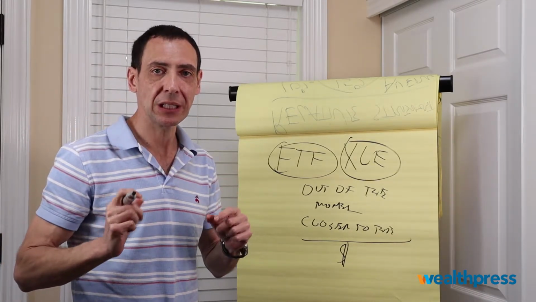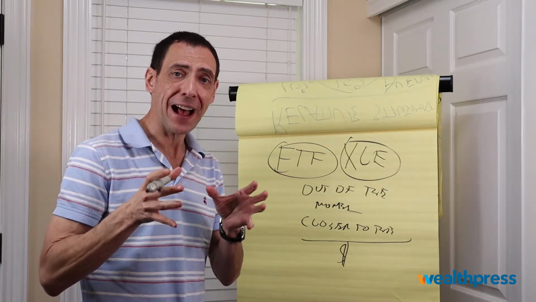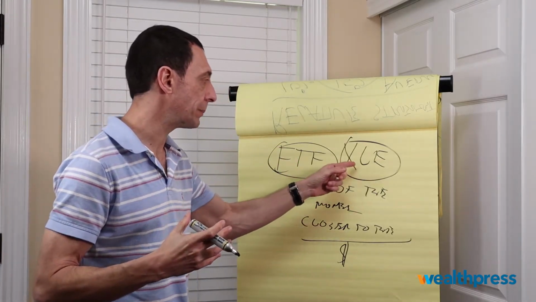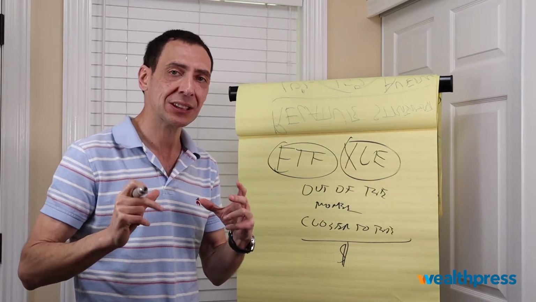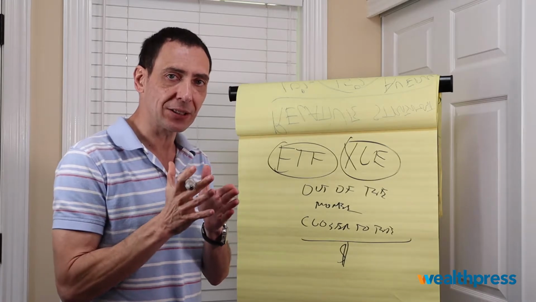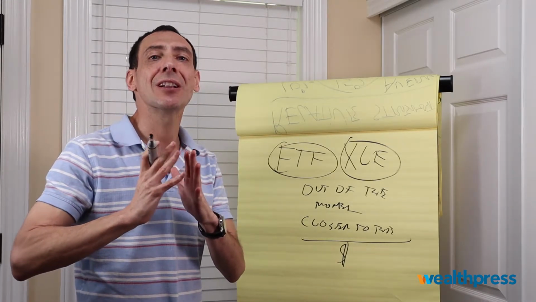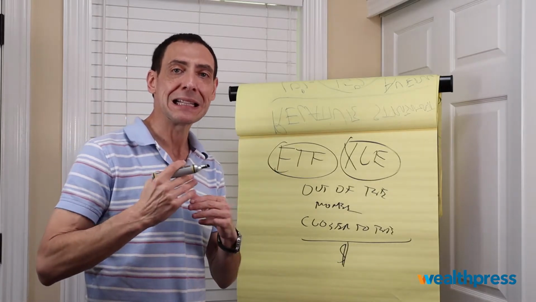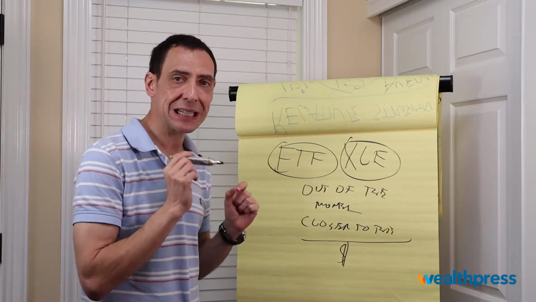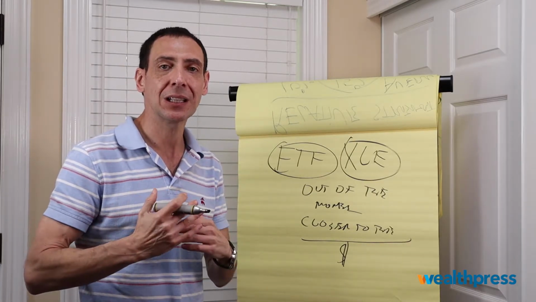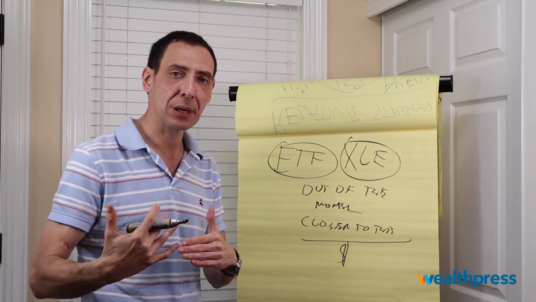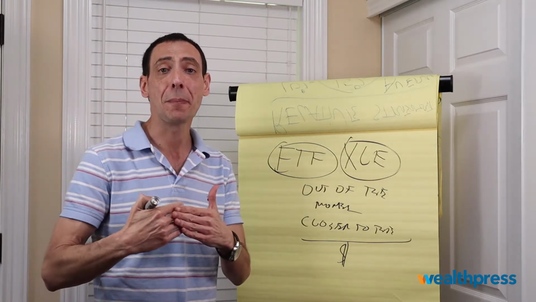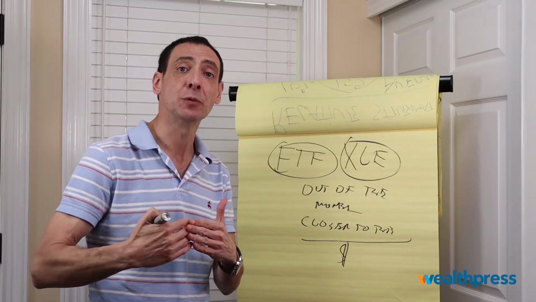ETFs are synthetic instruments. It's a trust that calculates the share value minute by minute or second by second of a number of stocks. Maybe 20, 30, 40 different stocks make up this XLE. So it's a synthetic asset. And whenever you have a synthetic asset, the market makers have to keep it in line with price. And there's less speculation on that asset. And that makes the volatility lower, and that makes it easier to buy near the money options cheaper. So when we're trading sector ETFs, don't go too far out of the money because then you're speculating too much. You're not buying any time premium, and there's a higher chance of that option expiring worthless because there's not enough sensitivity in that option to make it worthwhile when the underlying asset moves towards it, okay?